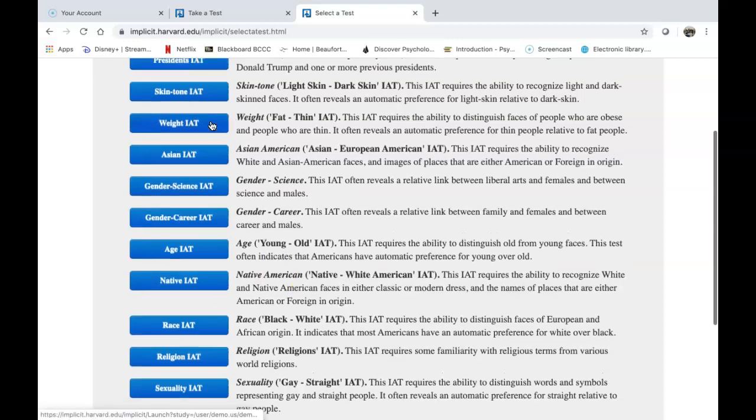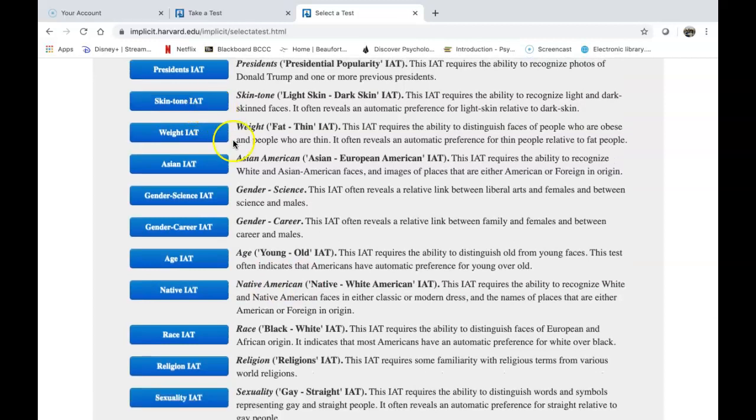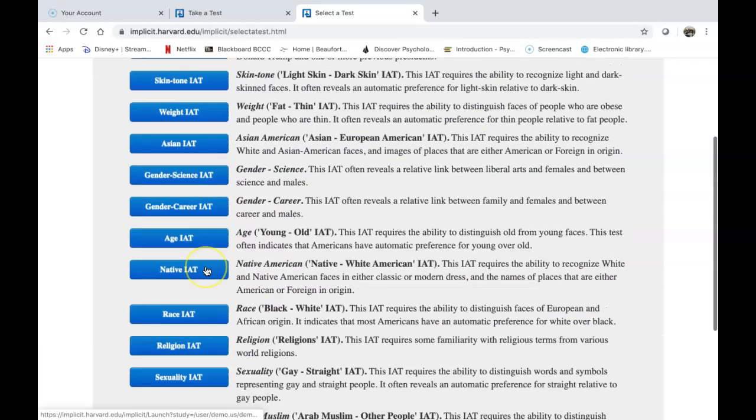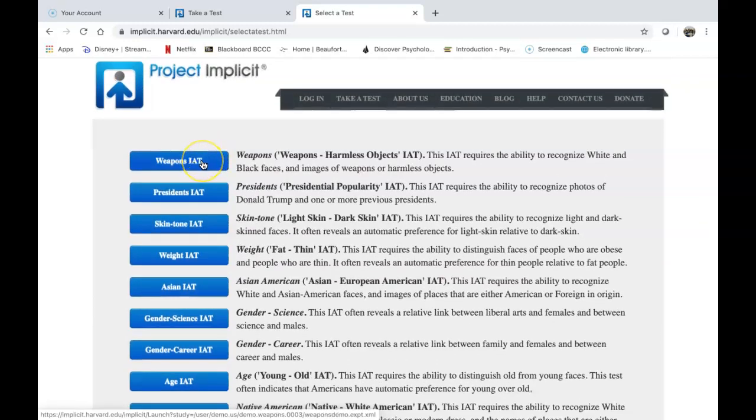So against fat, thin, light skin, dark skin, different Arab Muslim, as well as weapons. So being able to recognize white and black faces and images of weapons or harmless objects. This is a frequently talked about topic now with the proliferation of these videos that we're seeing with altercations between African Americans and the police.